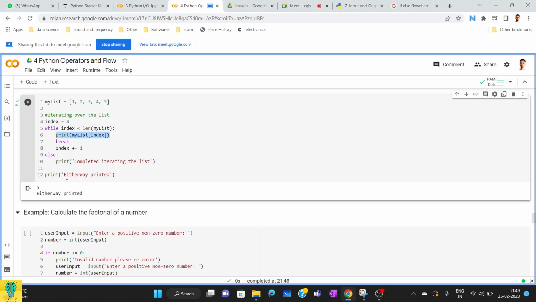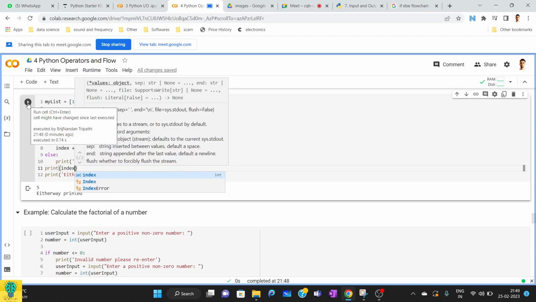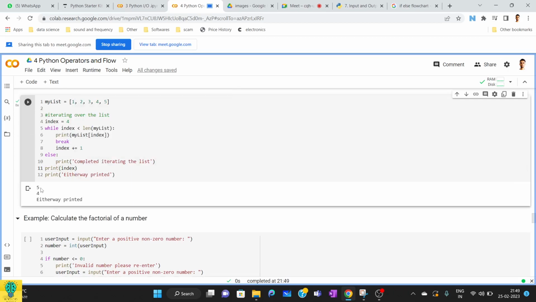Now if I want to print here, print what has happened with break. Okay, let me run it again. So I have got 5. Okay, break means this is not going to repeat again.